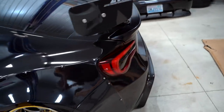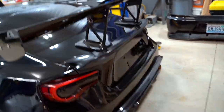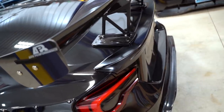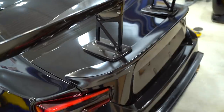We went ahead and got that trunk clip painted, but as you can see it doesn't match whatsoever. My boy Alex at Elko Tent Shop came through and dropped off some vinyl wrap at the very last minute — they were closed, so big shout out to Elko for that. I'm going to give it a quick wet sand and then we can vinyl wrap it and put it back on the car. It should look a thousand times better. We're going to run it with no wing for now, and in the future if we ever want to put the wing on, a little bit of trimming and the wing will sit right back on there.